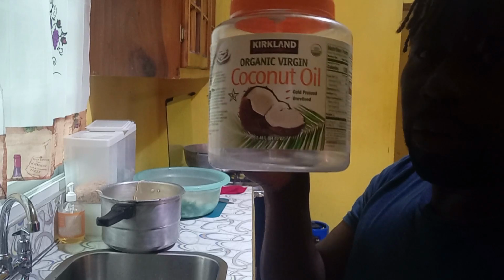There's a little bit of oil. Look at the oil we use. Real coconut oil, okay? Nobody tell me to use it alone. Missy, use it alone.